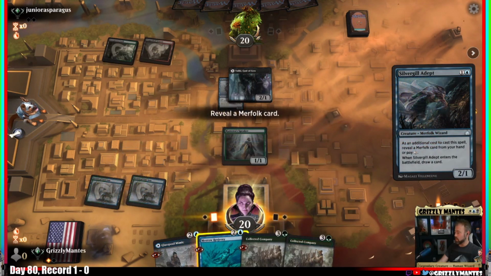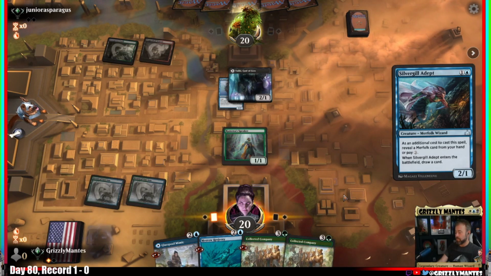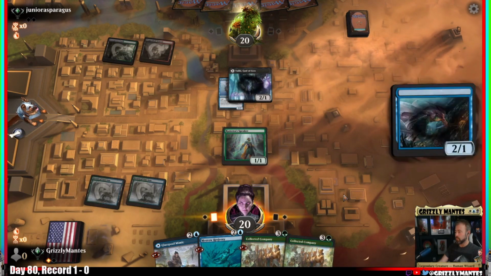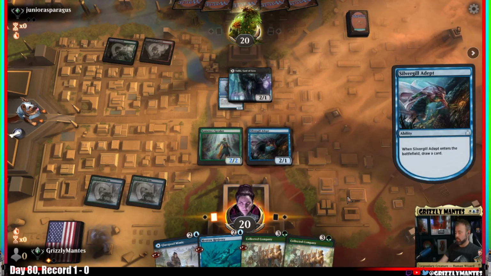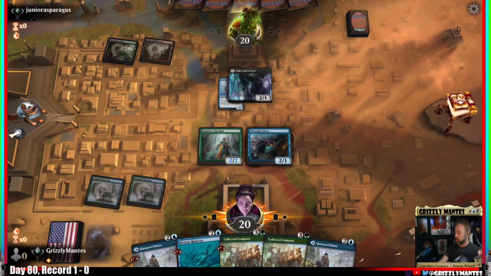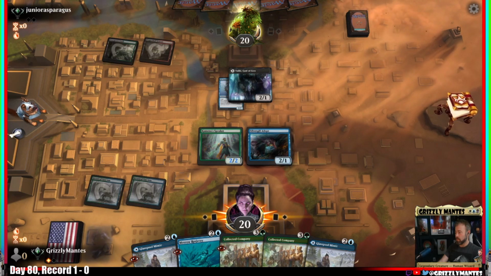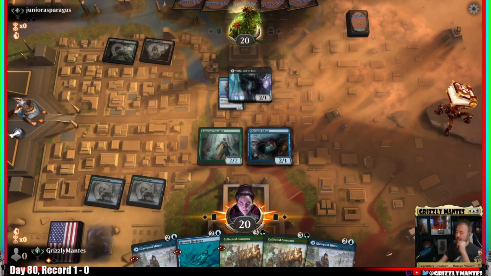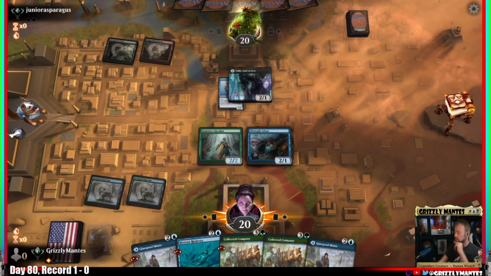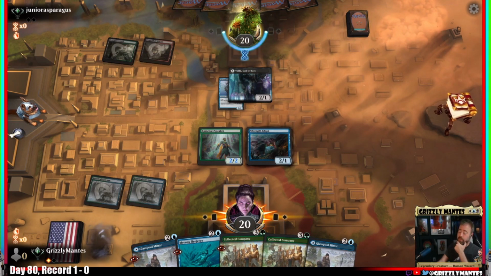Let's reveal one he's already seen. Try to draw that land. Oh, well, that's the land. I can't complain. Come on, you're not going to activate your Valky. Just pass priority, man. Come on, man.